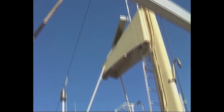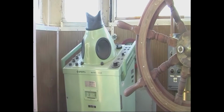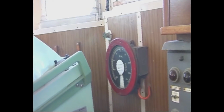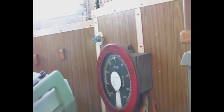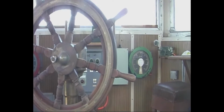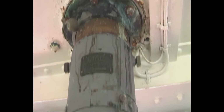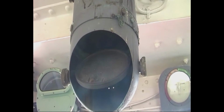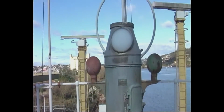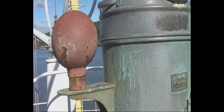Here we are in the original ship's wheelhouse. It's been slightly modernised with a modern day radar in it, but otherwise everything is pretty much as it was back in the pilot days. You can see the port shaft indicator located. There's a port and starboard which tells you what the revs are on each shaft. In front of the wheel here you can see a periscope hanging down with a mirror attached. That is through to the ship's compass, the binnacle that's up on the wheelhouse roof. We're standing in the helmsman's position, who would look into the mirror and be able to steer the course from the compass above the wheelhouse.